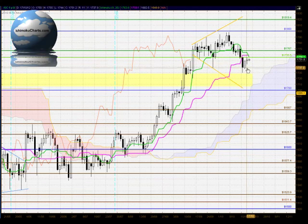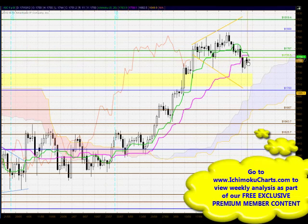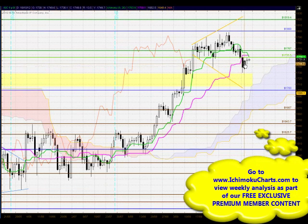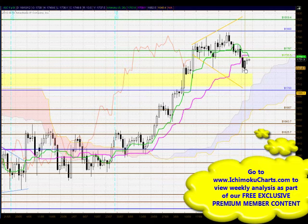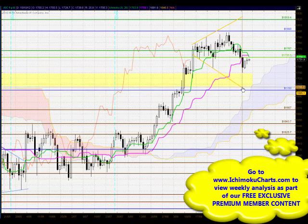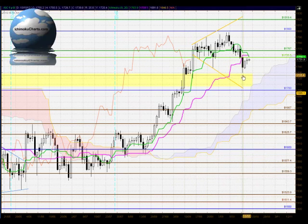Well, a change of trend today. The candle we're analysing is the second last candle here, and a change of trend to the upside. Previous day's trading, we had an inside day, we had a downtrend in place. Prior to that, a trend to the downside, a candle that hadn't changed the trend, and prior to that we saw the market finding support at the top of this highlighted zone of support and resistance, this yellow highlight here that has been a very important area of support and resistance for the market.